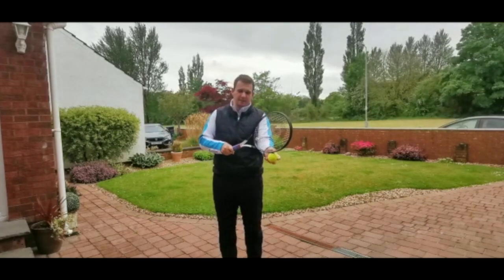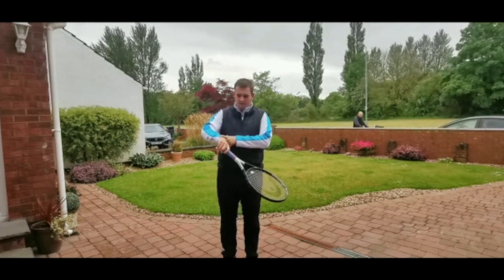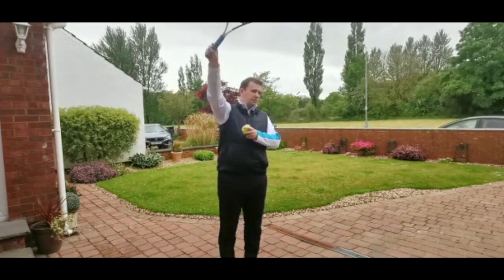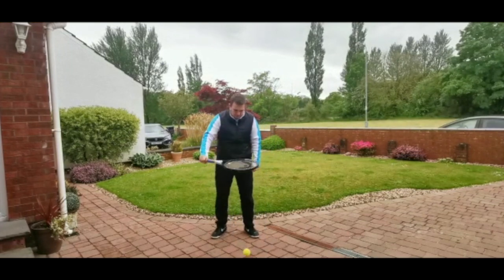What we're going to do is change between hitting the side of the frame and the strings of the racket. So you're actually going to have to turn your wrist to meet the ball. We call that pronating your wrist, and it's very similar to the movement that you do at the top of your serve when you move your wrist around to meet the ball. So it just looks a little bit like this — one off the side of the frame and then the strings.